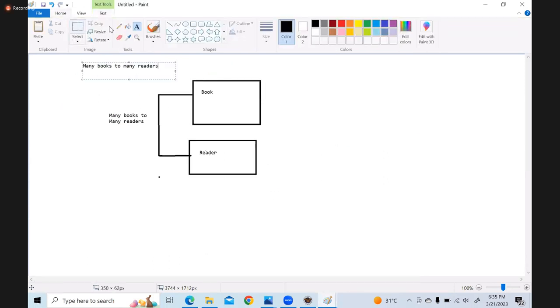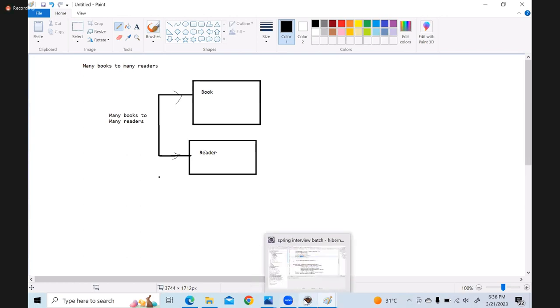Many books to many readers. So what will happen here? Now let me think like this. So I have now, what are the attributes in book table?